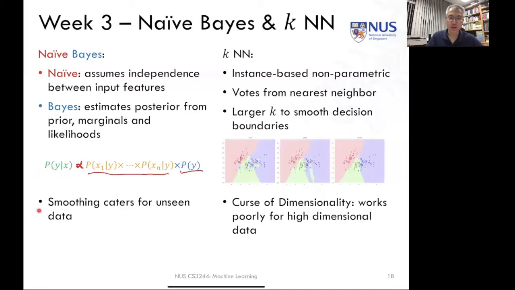We saw that in some cases, when there are parts of the factorized likelihoods that are not observed, we might get zero counts. And that would cause problems as all the probability estimates would collapse to zero. Therefore we need to introduce smoothing to cater for these unseen types of data.